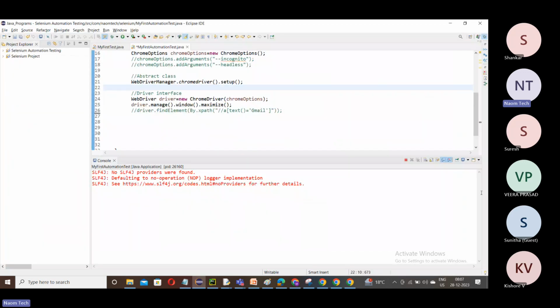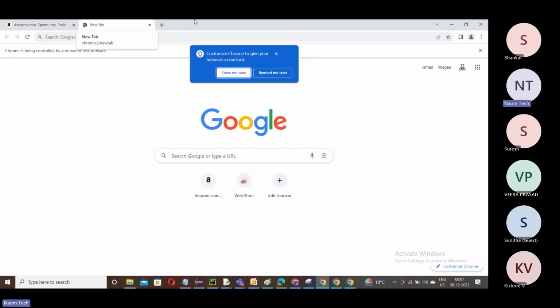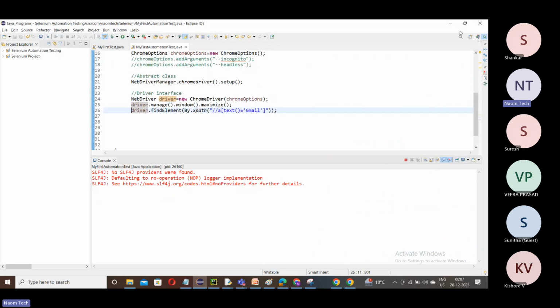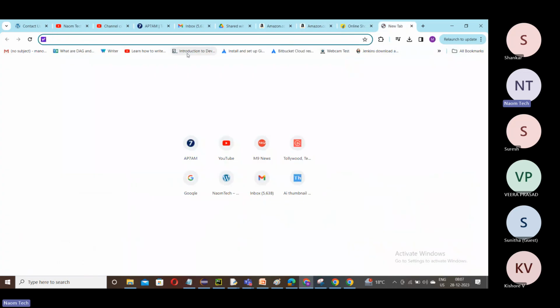So now if you see one important thing, while writing this code in this Eclipse, friends, see here, I'm declaring this tag here to search for some Gmail text box in some website. Suppose you type here, this is automated test software. Okay, we can close this, no problem. Let's take something which is not automated or running on automation. Okay, let me take this, friends.